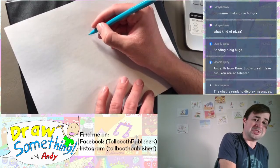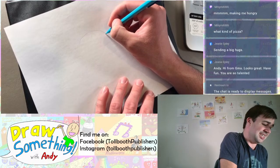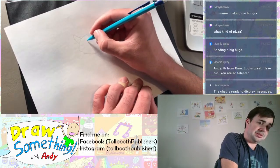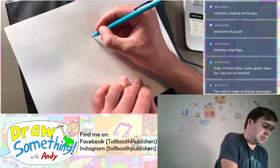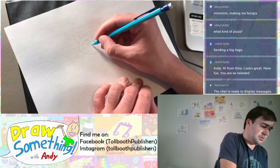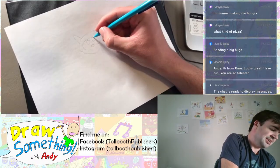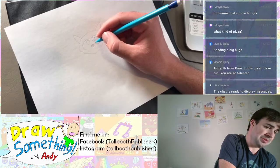Alright, so I am using a reference pic this time, because like I said, last time I didn't use a reference pic to draw a raccoon, and I thought it looked pretty funky, so I'm gonna see if I do any better with the reference pic. Alright, so I got the head here. Alright, just making sure that I'm not missing anything in the chat. Alright, timer is down to 4 minutes. Got 1 minute down, 4 to go.